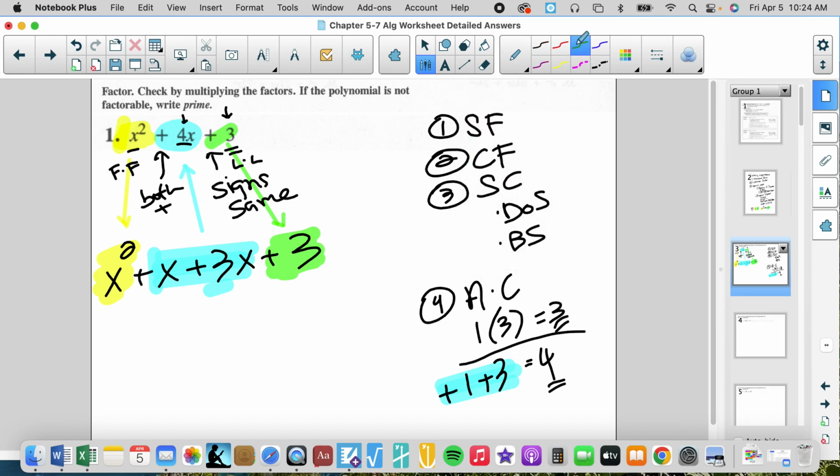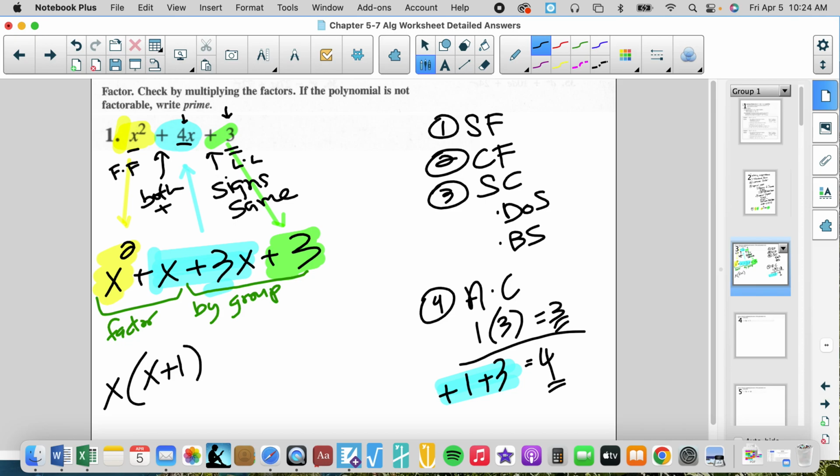The reason why we do 4 terms is we are going to do what we call factor by grouping. And I grouped the first 2 and the last 2. And I'm going to look at that first 2 and I'm going to say, hey, is there a common factor between x squared and x? Yes. I'm going to factor out an x. If I factor out an x, I get x plus 1. X times x is x squared. X times 1 is x. So all I did again was change the look. I'm just changing because I have to turn this from addition and subtraction to a product. So I have one product right there.